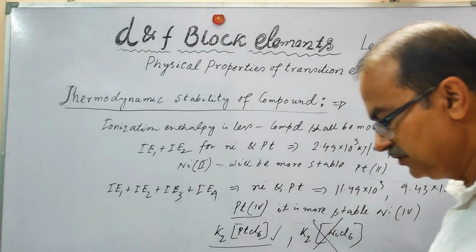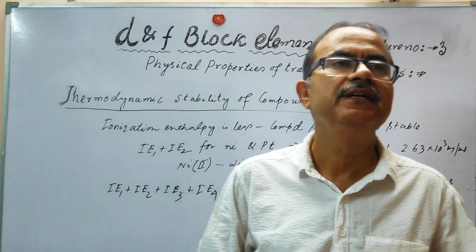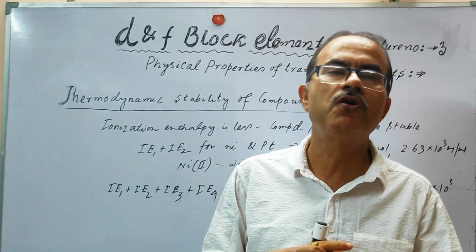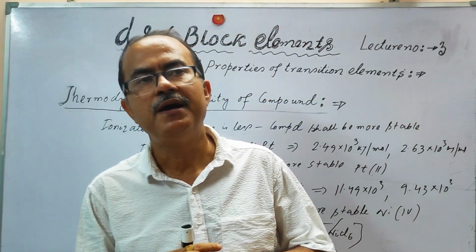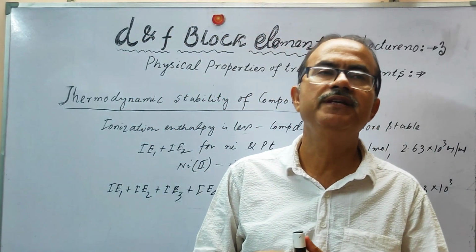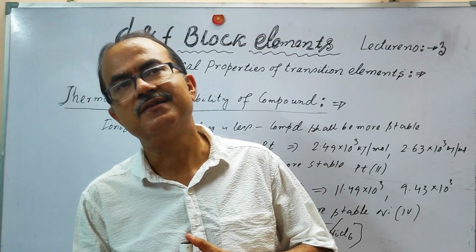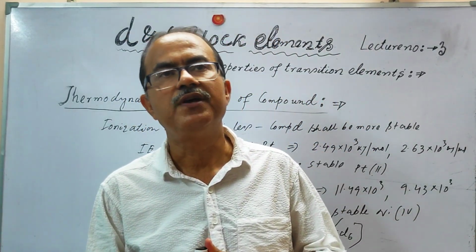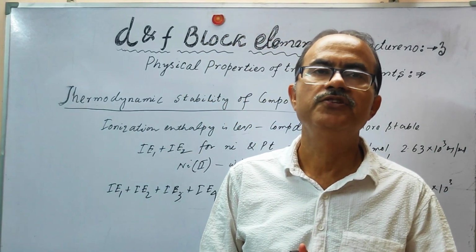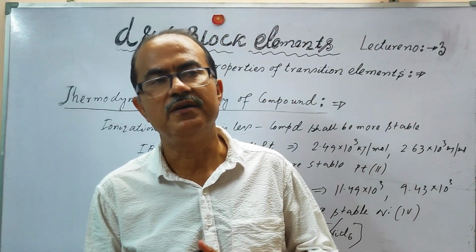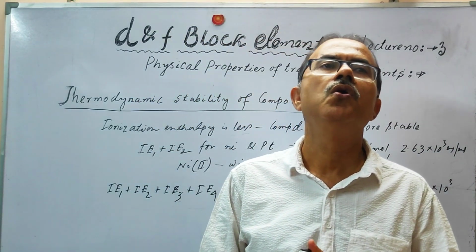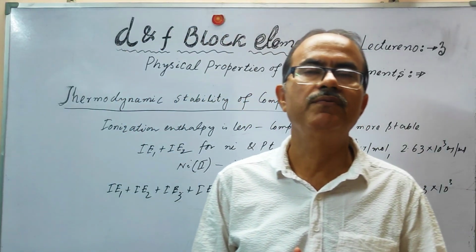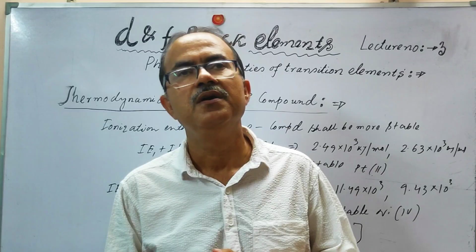Okay, so that is all for today's lecture. In this lecture we discussed some very important physical properties of the transition metal elements. First we discussed the ionization enthalpy, second the density, and third the thermodynamic stability of the transition metal element compounds, and how we can say about this, that we have discussed in detail.